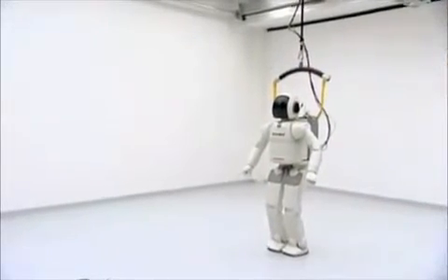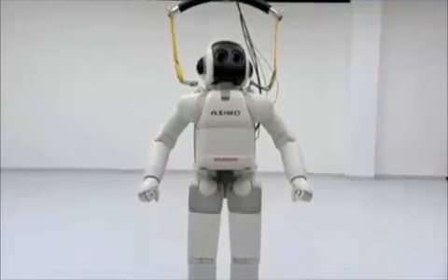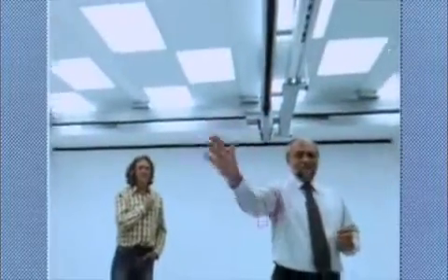This Asimo is the smilier, smarter brother of the one I met at Disneyland. It looks at the world through two camera eyes. We interpret these images as a man waving, but to begin with, Asimo can't interpret anything at all. Professor Kerner here may as well be a psychedelic swirl of digital rubbish. So Professor, Asimo is just an uncomprehending box of electronics. How do you make him look and learn?